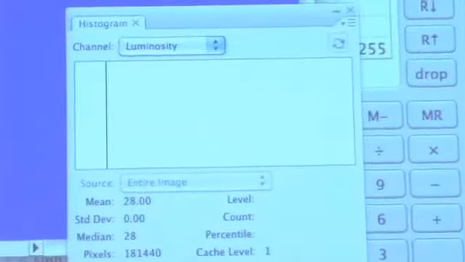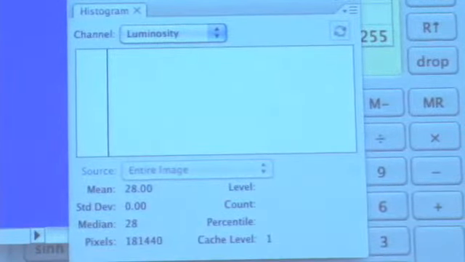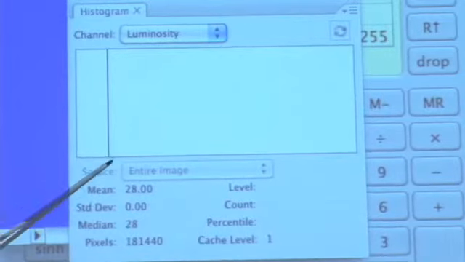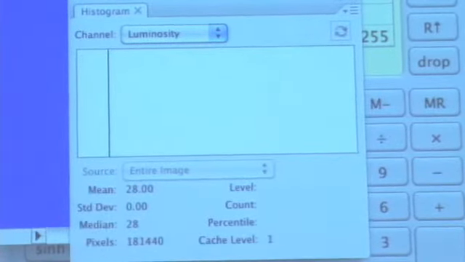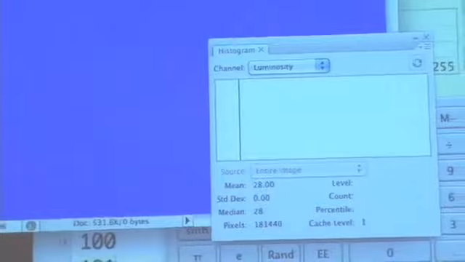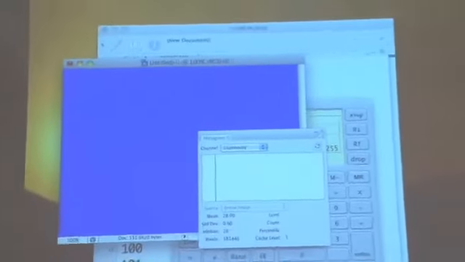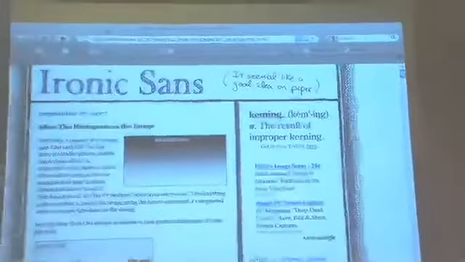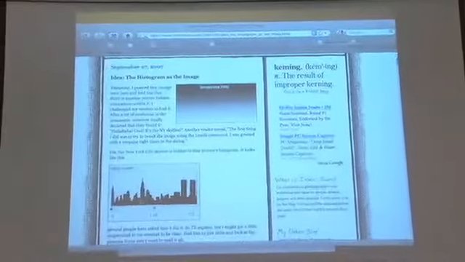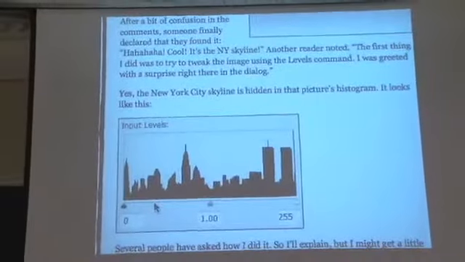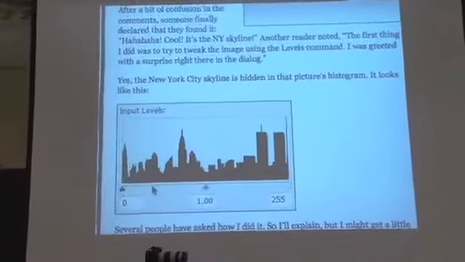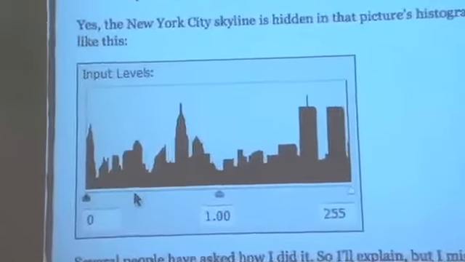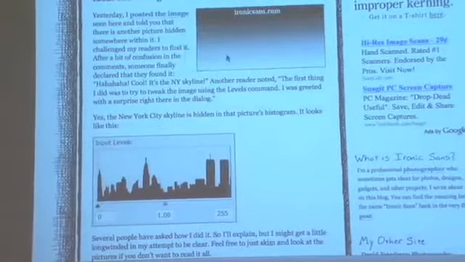Imagine you took that a step further and tried to make an image in the histogram based on the values that you put here. That is exactly what this one guy did, which is really awesome. He made this histogram, which is the old New York City skyline, and the image that made it is this gradient right here.